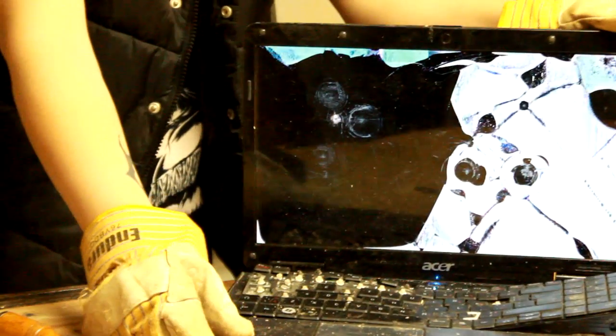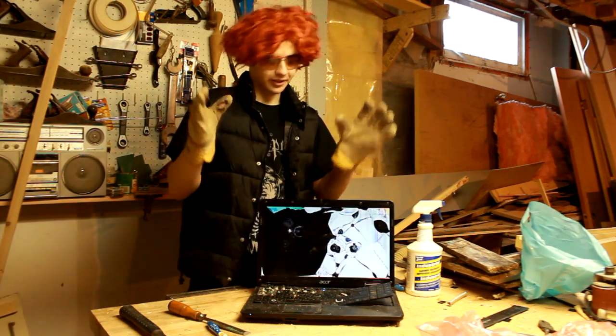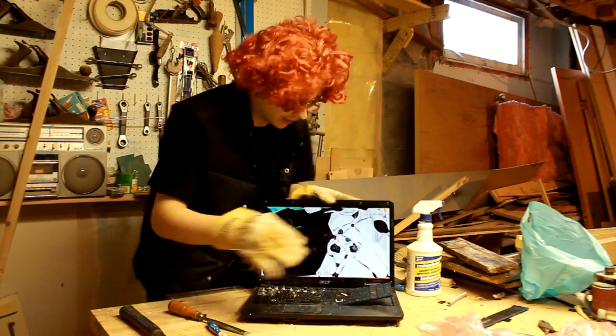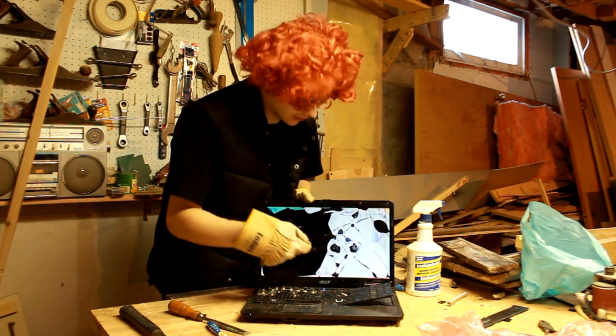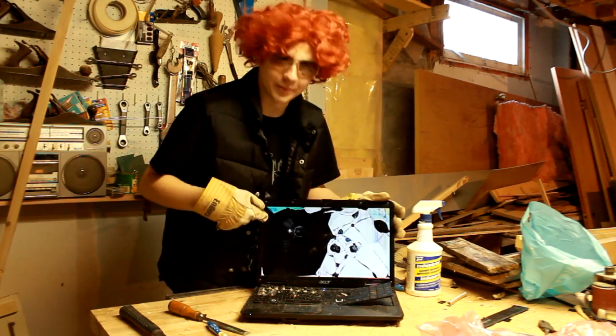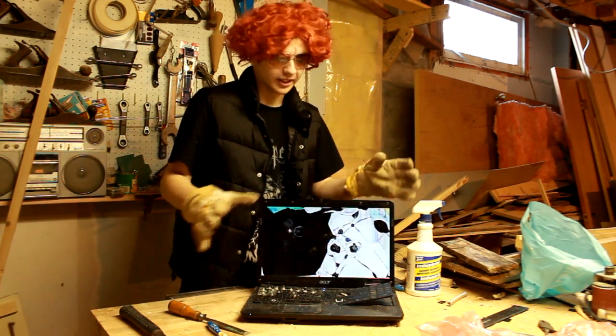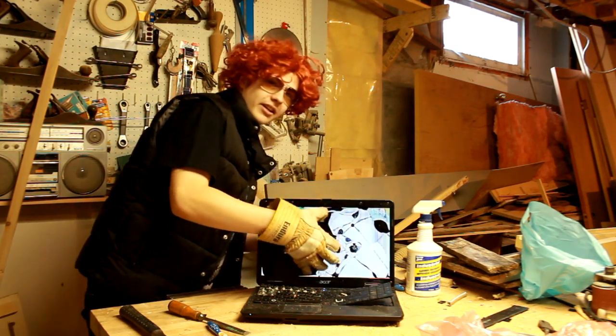Keeping up with the old YouTube trends and all your crazy fucking laptops and your iPads and your whizzle wadgets. Now we're gonna mod this so that it's actually a touchscreen portable tablet, right? And then you won't even need this part anymore, because it's all just gonna be in here, okay?